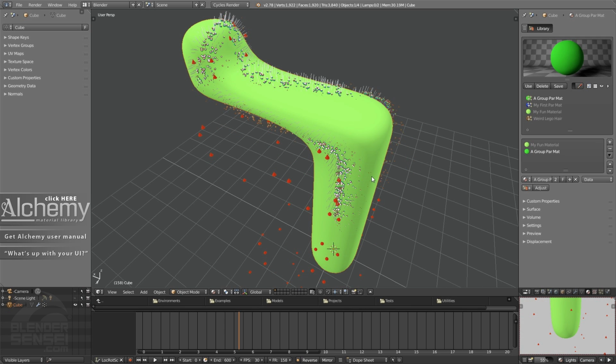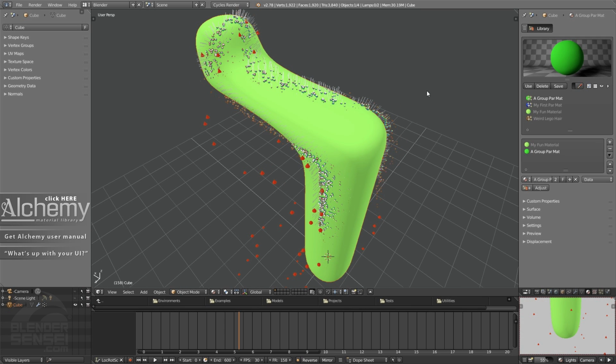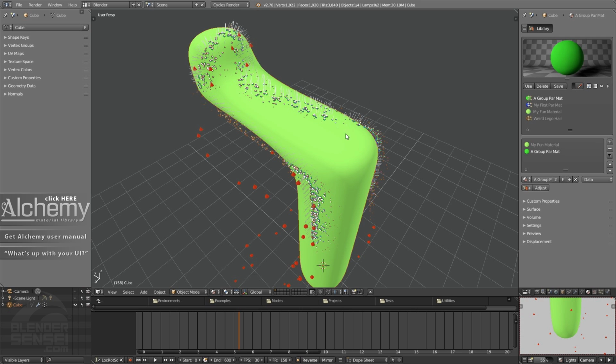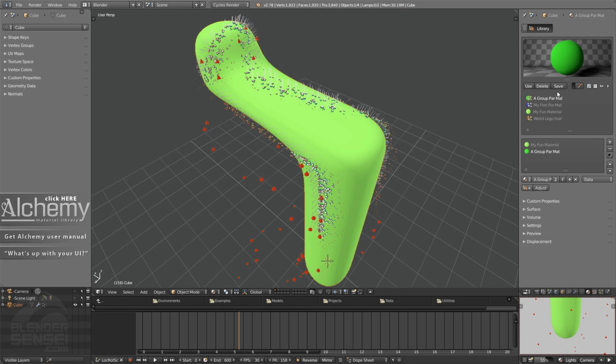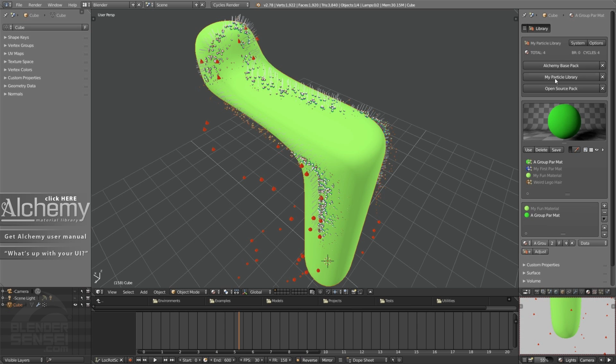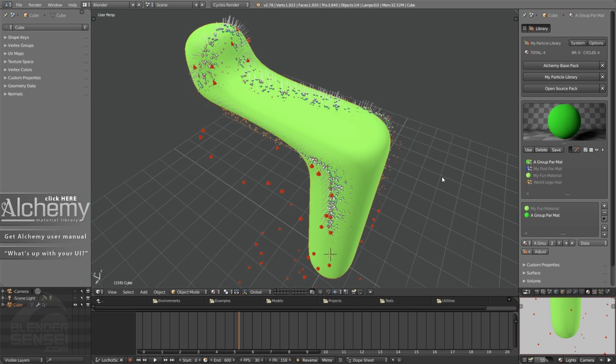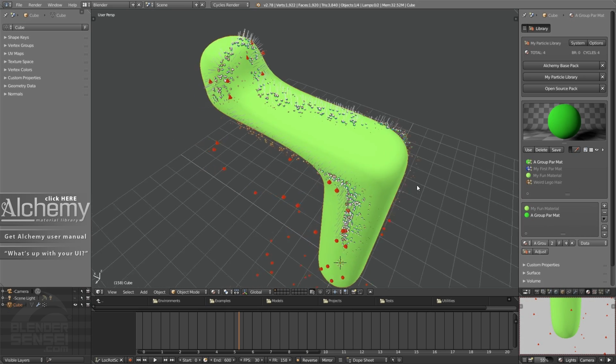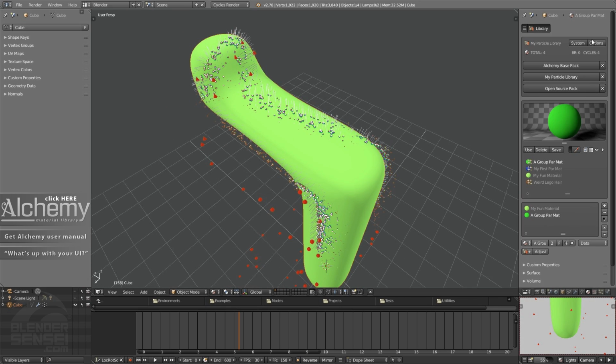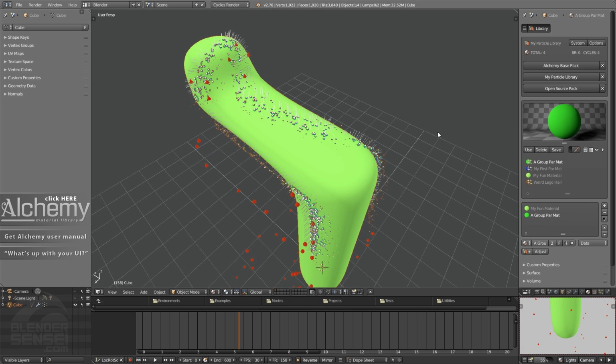So I know I'm starting to sound like a bit of a broken record with my one quick thing before we go, but I promise this is really the last thing before this video ends. With Alchemy, you can build your own libraries, create your own particle materials, Alchemy effect materials, and so on. But not only can you do that and then be able to select from that whenever you want, you can also import and export these custom Alchemy libraries. This means after you purchase the add-on, you can actually distribute or share your libraries with other Alchemy users, basically other people who have purchased the add-on. And you can even sell your custom Alchemy material library packs as well.